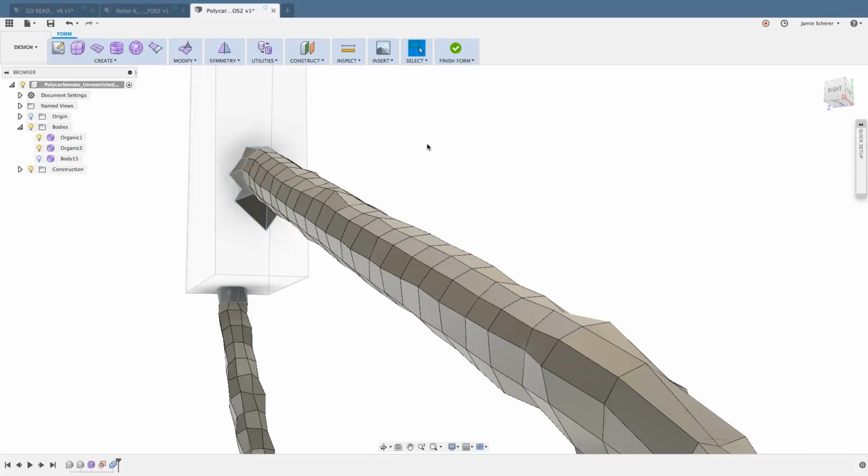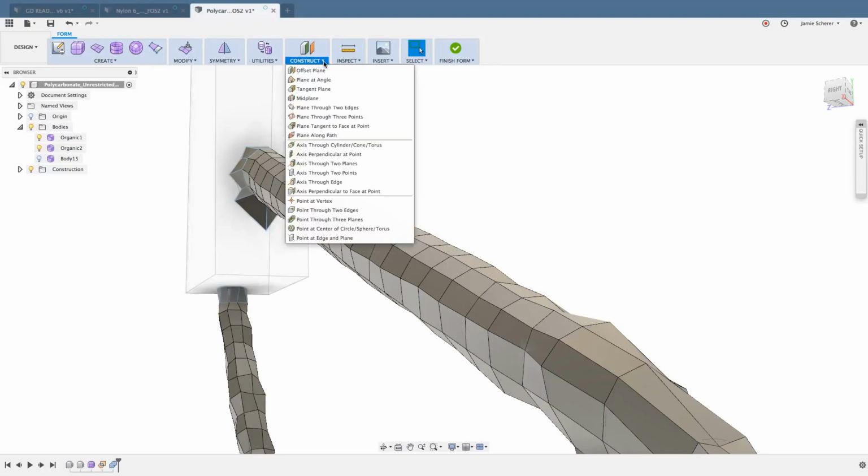So here's a technique that I love to use, and it's a combination of using the Flatten tool inside of the Sculpt workspace and creating some work planes that we'll strategically use to flatten out the edges and vertices of this strut. Under the Construct menu, I'm going to create a plane through 3 points.